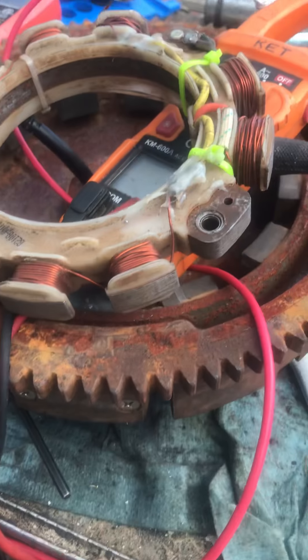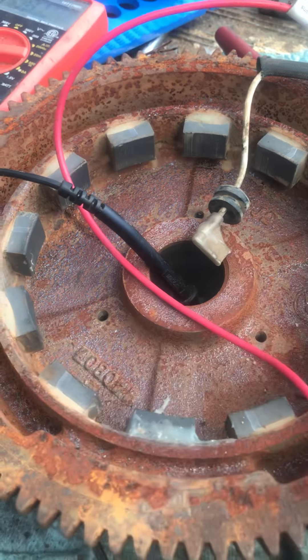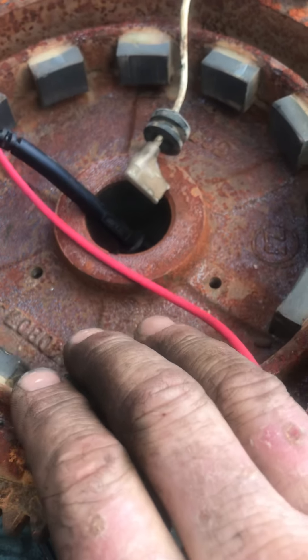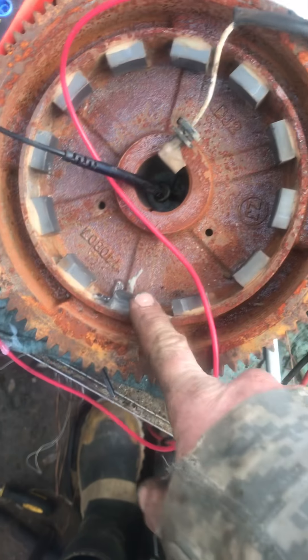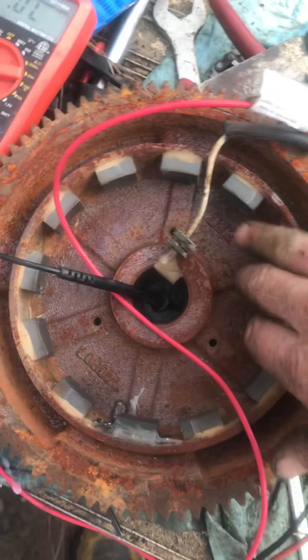I let that dry right now. Also, I thought I'd always wondered if you could glue these back on if they popped off. As I was trying to get this off, one of the magnets popped out. On the bottom I put super glue, and around the sides I put plastic weld. I think that's going to be pretty good — it was already held there by the magnetism, so I think it's going to do well when we get it back on.